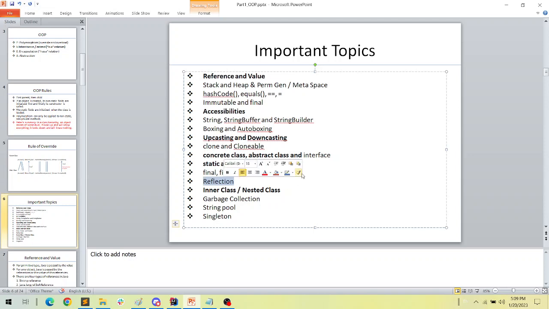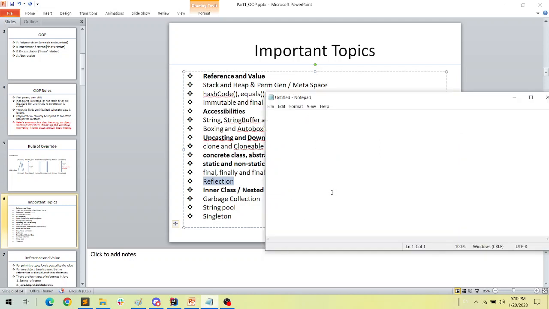So what is reflection? In English, reflection means, for example, you have a mirror. One thing is put in front of the mirror and you can see its reflection inside the mirror. So in Java, normally what we do is I have a class User, and by using this class, I can create an object. From a class, create an object.